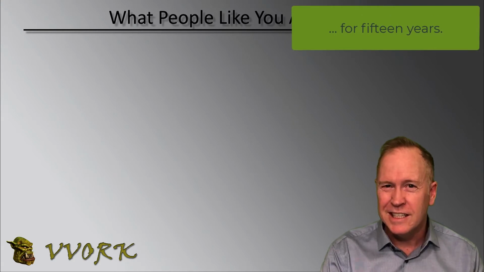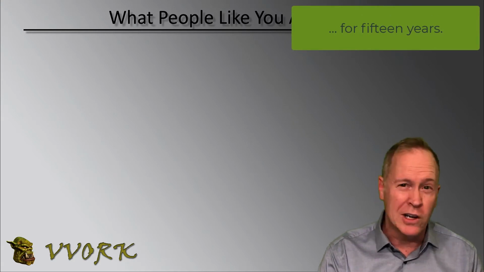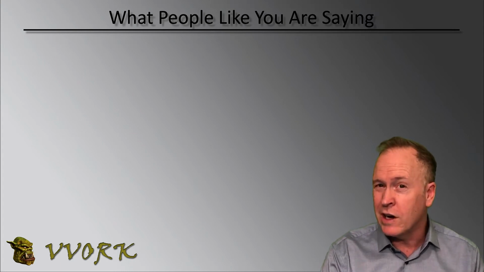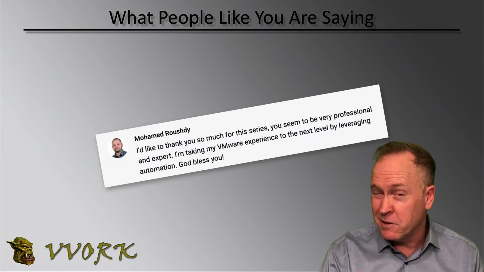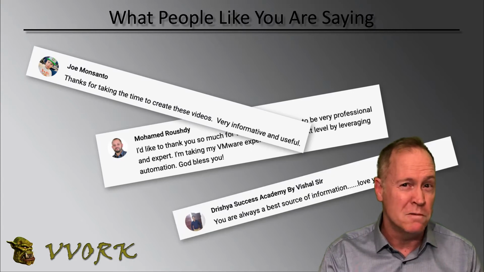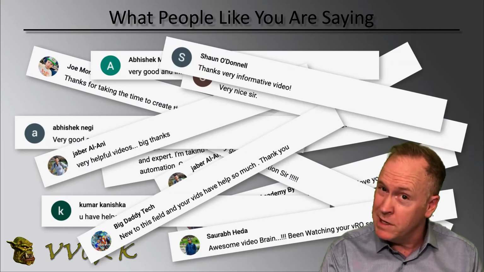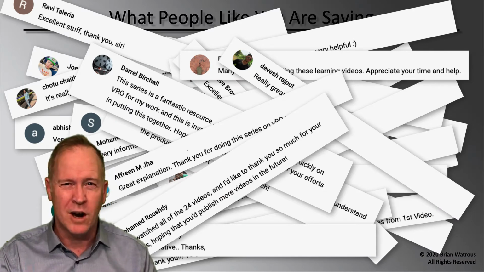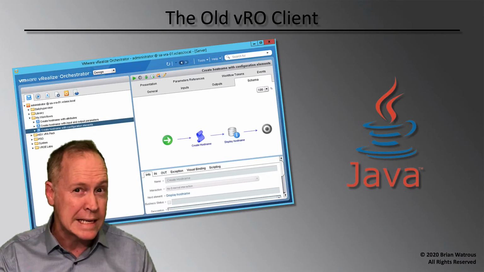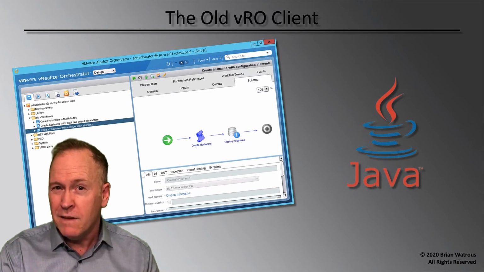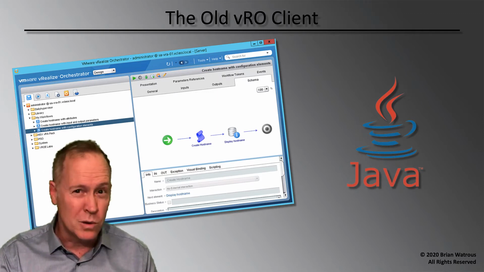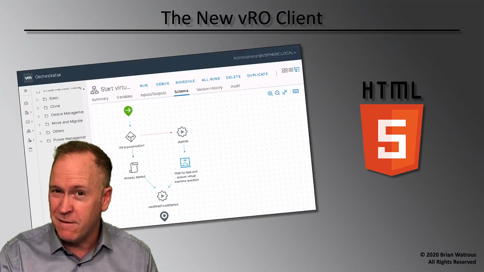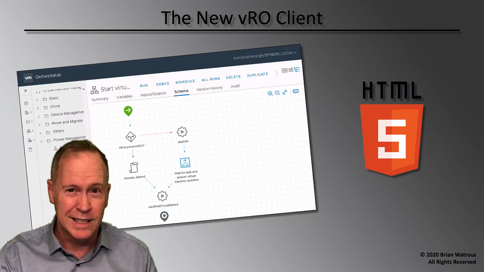Speaking of videos, this is a video series on vRO 8. I have an older series on vRO 7. That video series has been a popular way to learn vRO, and it still contains useful information. But there's a very noticeable difference between vRO 7 and vRO 8. In vRO 8, VMware replaced the older Java-based vRO client with the new HTML5-based vRO client.